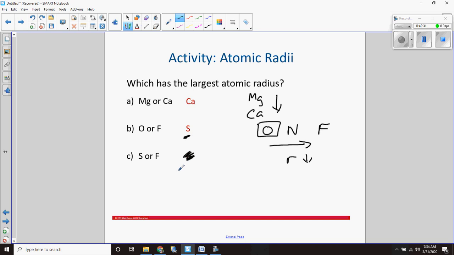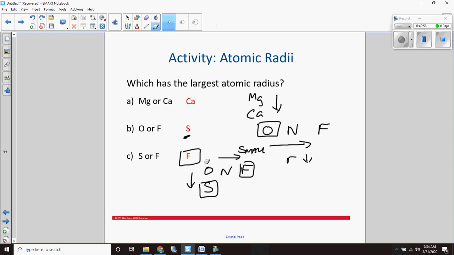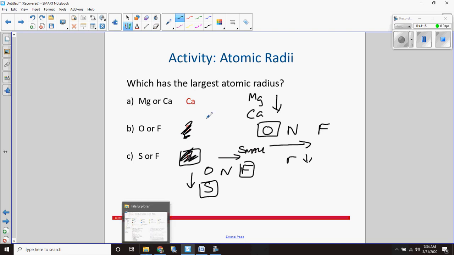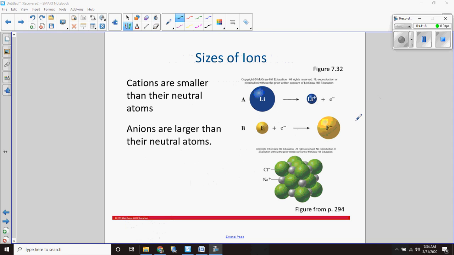I think they made an error here. When they made this, they made a bit of an error. Oxygen has to have a larger radius than fluorine, and then sulfur versus fluorine. We go oxygen, nitrogen, fluorine. Sulfur is beneath here, so we're looking at sulfur versus fluorine. As we go this way, we get smaller, but as we go down, we get bigger, so the answer had better be sulfur for the bigger atom. I think they made a mistake there again. I think what they did is they just copied. So this answer is incorrect, as is the answer above. Hopefully you will forgive McGraw-Hill Connect for making incorrect answers.